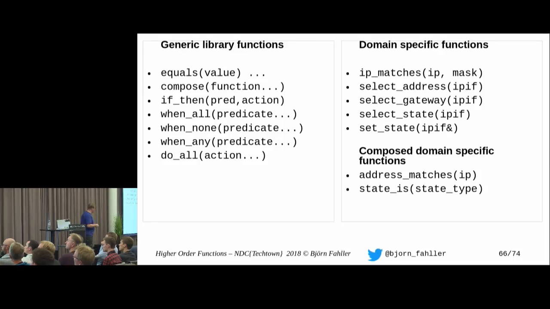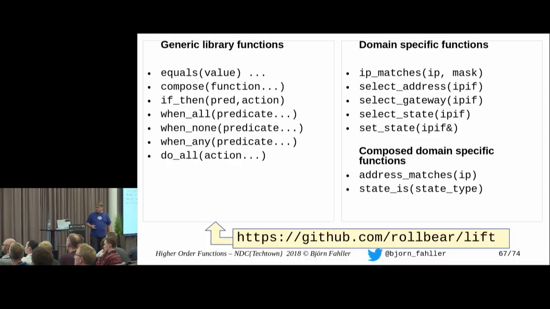When I realized that the ones on the left are completely generic library functions, I started scouting the internet for cool libraries for higher order functions in C++, and to my surprise, I did not find a single one. I presume my Google foo was failing, but that was actually the case. I did not find any. So I wrote one. Feel free to use it if you want to.